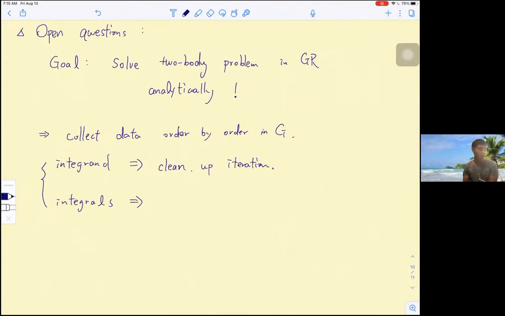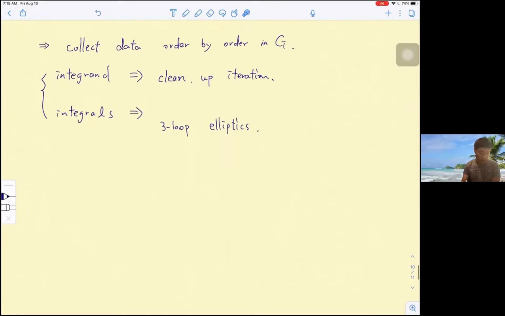Another aspect is how to do integrals. From order G cubed or 2 loops, the integrals are in the so-called canonical form, and results are d log. But that's already not true at 3 loops, where we have elliptics. And who knows how complicated it will be once you go to 4 loops. But we do need very efficient methods for doing these integrals, since integration by parts or differential equations can be quite helpful here. So that's on the brute force calculation.